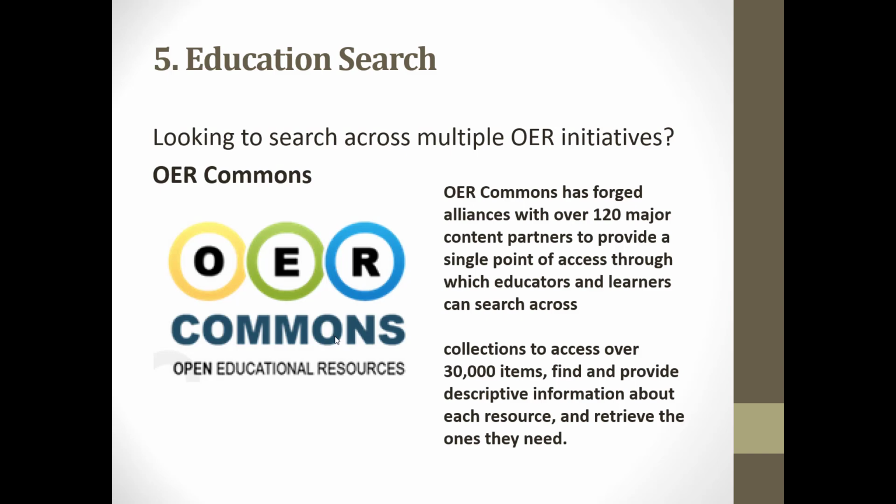So basically, the OER Commons site is just like a site that gives you the link to other various sites where you can find your OER for your educational purposes. The collection has access to over 30,000 items, and provides descriptive information about each resource so users can retrieve the ones they need.